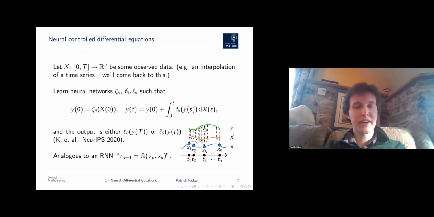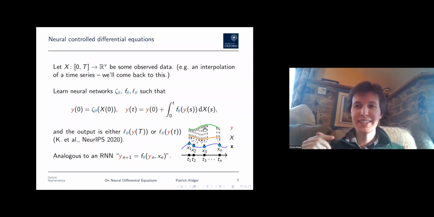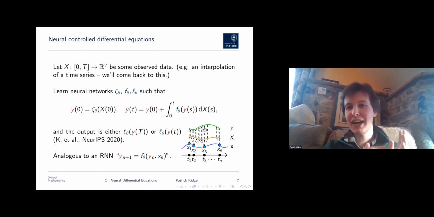Yeah, you're absolutely right. This is one of the slight disadvantages of the machine learning literature, which has chosen to use RNN to refer to several subtly different concepts. And actually, when I get onto SDEs later, I'm going to be telling you that SDEs are also continuous time RNNs. It's because the mathematics literature has made this distinction for some slightly different concepts, and the machine learning literature hasn't. So when I say RNN on this slide, I mean exactly this. It's just this thing that provokes a change in hidden state, and that's it.